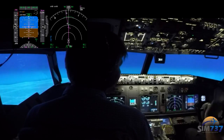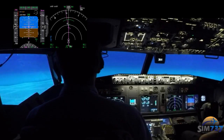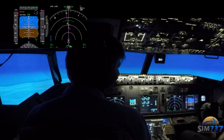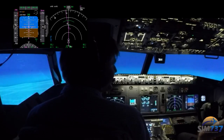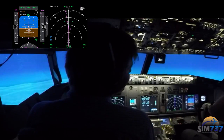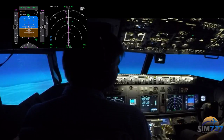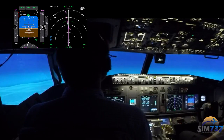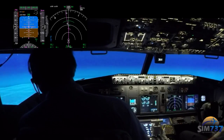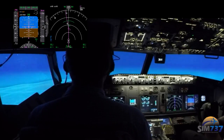What? Don't crash us. We're not going to crash. Just barrel roll. No. We're not gonna barrel roll us. Unless you want to have a bit of fun, I don't know. I'm not.